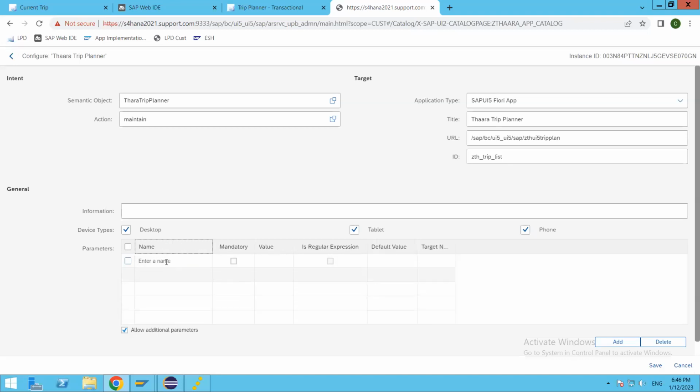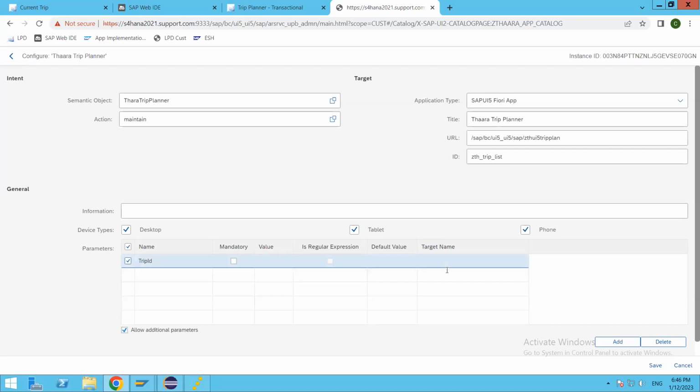Okay, the parameter name, whatever it is going to be, and the target parameter name. So the parameter name, let's say, trip ID, and in our case, actually, trip ID is mapping to trip ID. Both are same. So we are using the parameters or database tables same in our case.